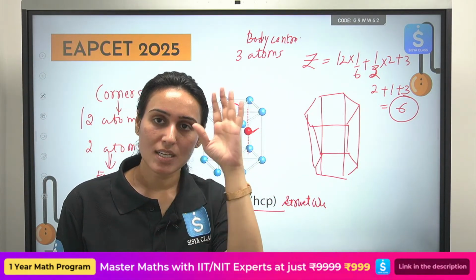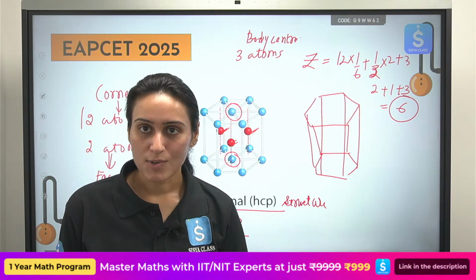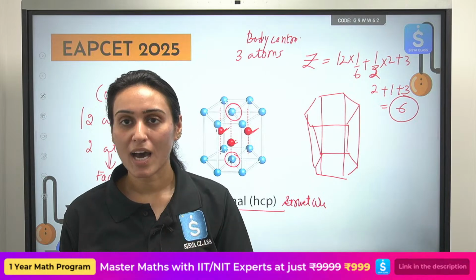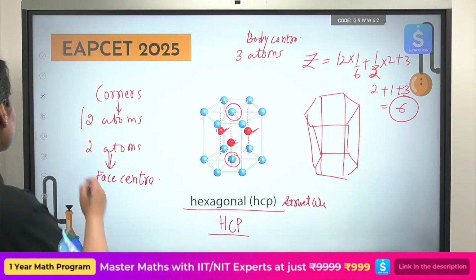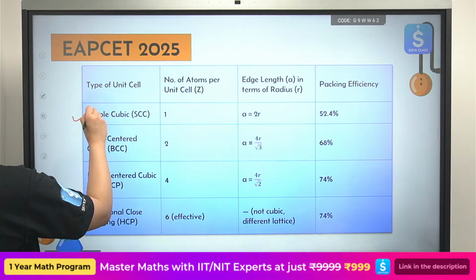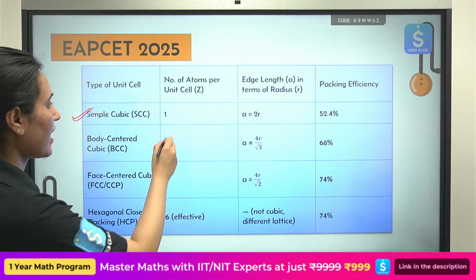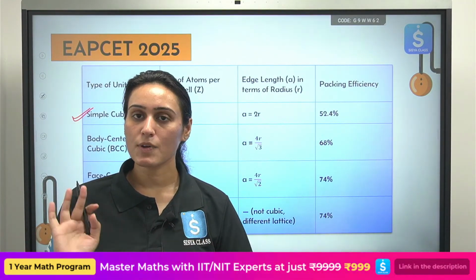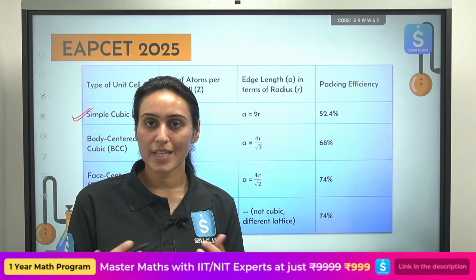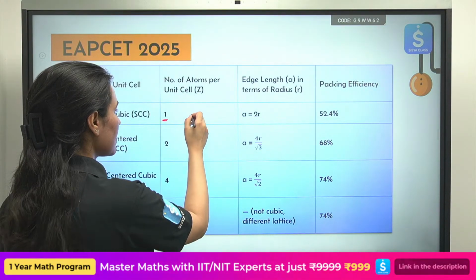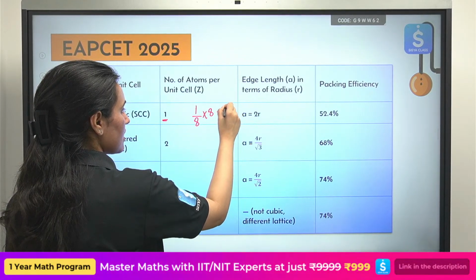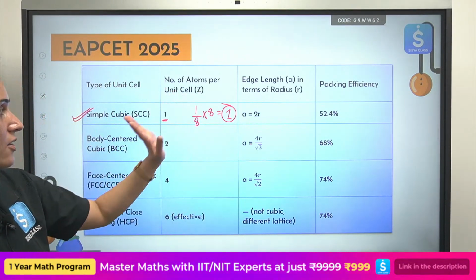And we have tabulated this entire thing. Now you will see that table. Please note it down, take a screenshot, up to you, but you have to remember that. Okay, see. Simple cubic unit cell, number of atoms per unit cell is 1. How do we come to this observation? All the 8 atoms were present at the corners and the contribution at a corner was 1/8. So that is how you get the number of atoms per unit cell as 1.